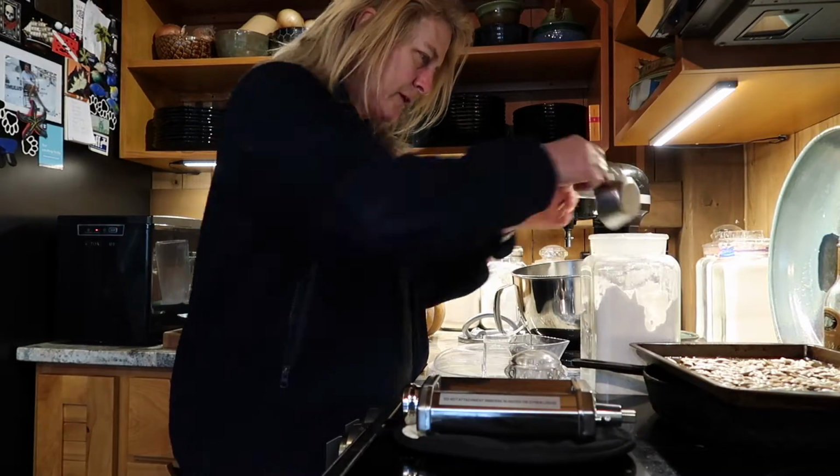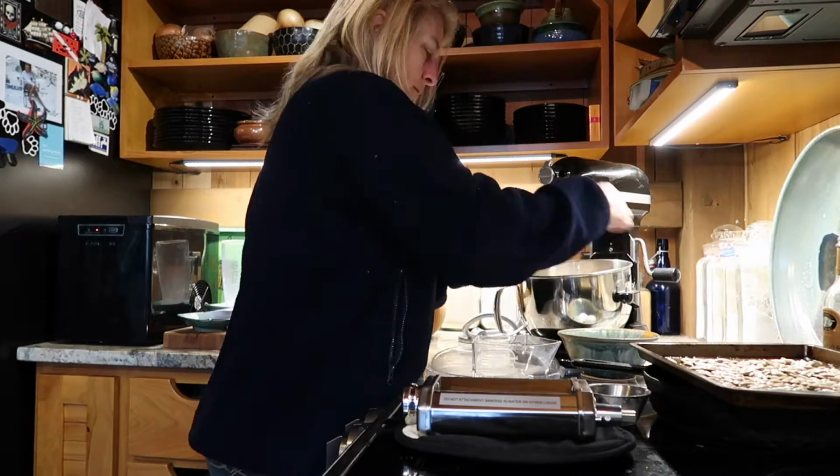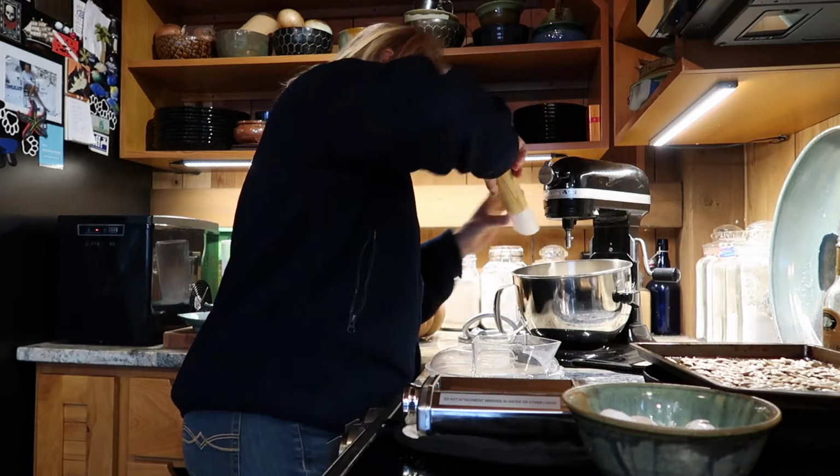2½ cups of flour. 4 eggs. And some kosher salt. Or in this case, salt from Andrews.